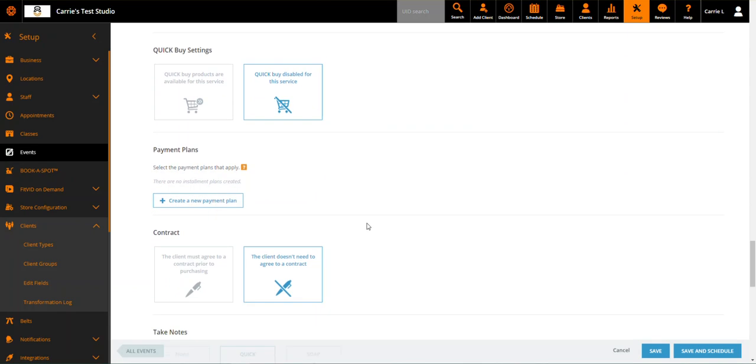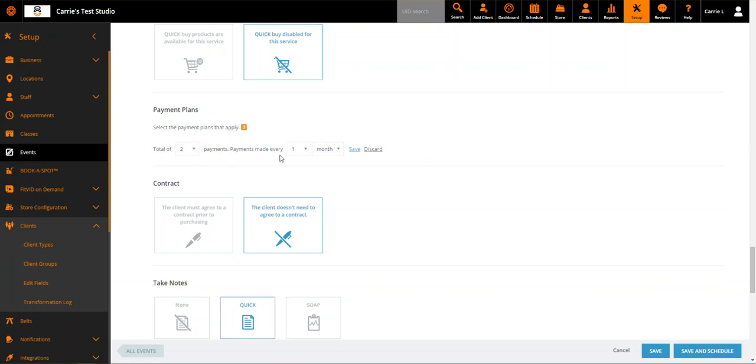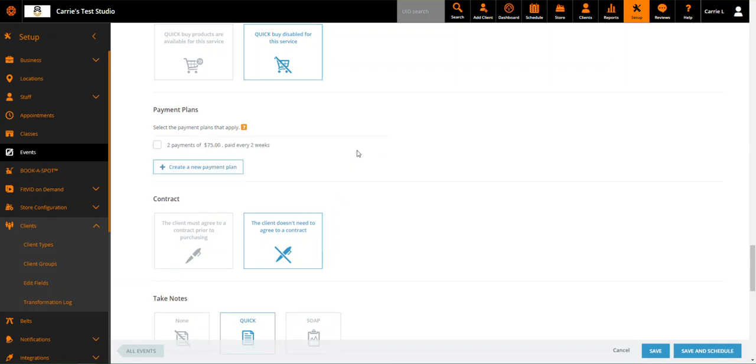Scrolling a little bit further down under advanced settings, we also have payment plans here. We can set up payment plans, and that'll allow clients to pay for an event instance in multiple installments. So let's say instead of $150, because maybe it's a little bit more expensive, we may go ahead and set up different payment plans. Maybe, hey, you can pay two payments of, let's say, $75. So we can create different payment plans. Say maybe it's two payments made every 2 weeks. For example, I can save this, and it's going to do the calculation for me. In that case, it's two payments of $75 paid every 2 weeks.